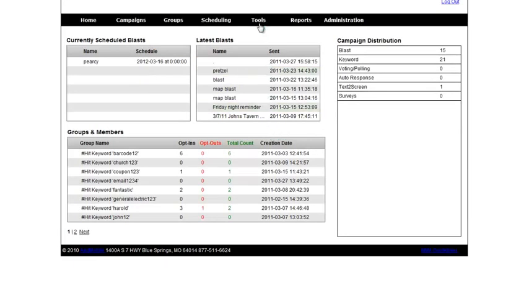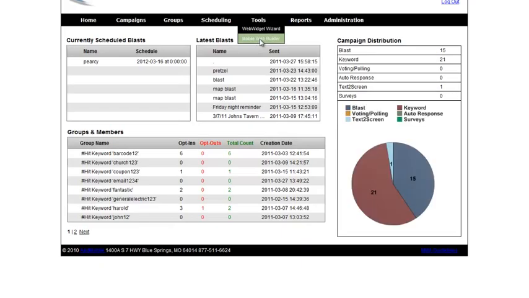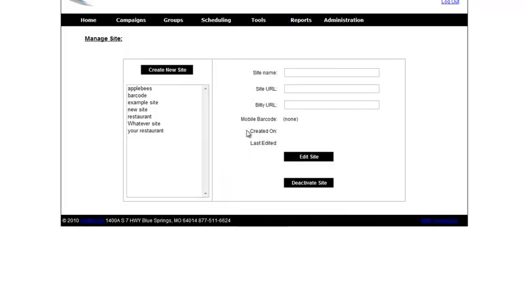Once you're logged in with your username and password, you select Campaign Manager view. Going over to Tools, you pick Mobile Web Builder. Here you'll develop as many sites as you need, different landing pages to enhance mobile campaigns, and apps that can be downloaded to the home screen of any smartphone.